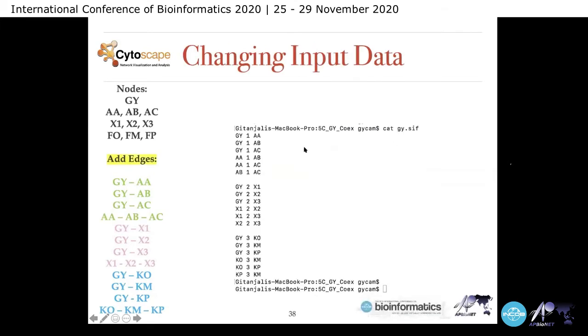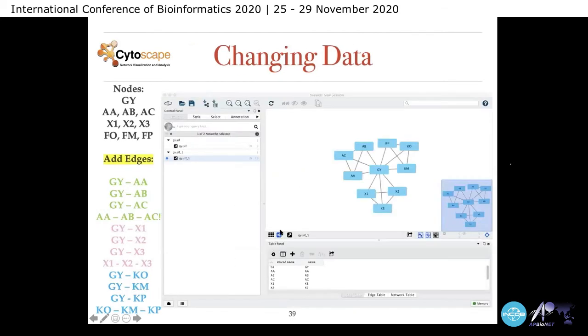But then you want to give a different color to it. So this is my text file, how it will look on your machine. And you will take it in, and the problem was I had not put in the relationships with each other. So see, I've put a relationship of AA to AB, AB to AC, X1 to X2. Similarly, my friends know each other and my colleagues know each other also. So then I have these connections.